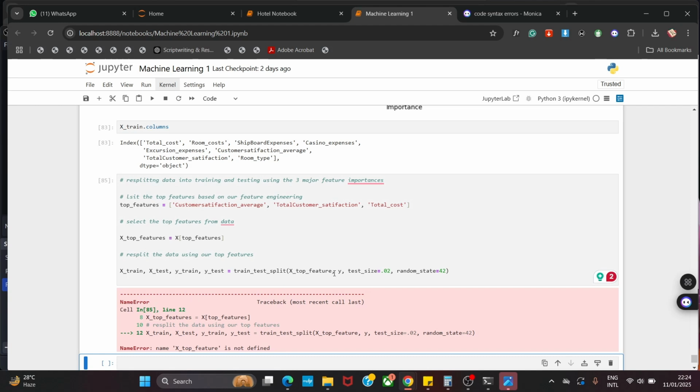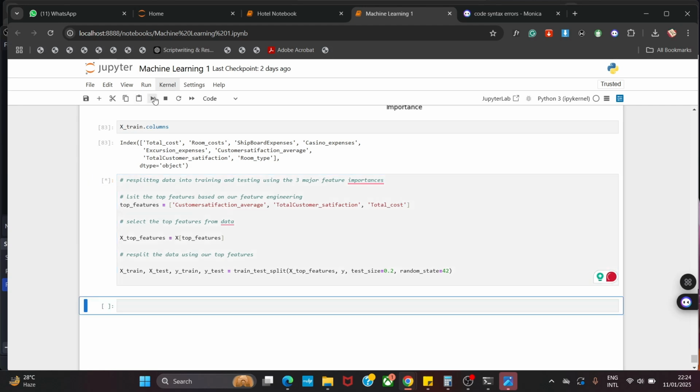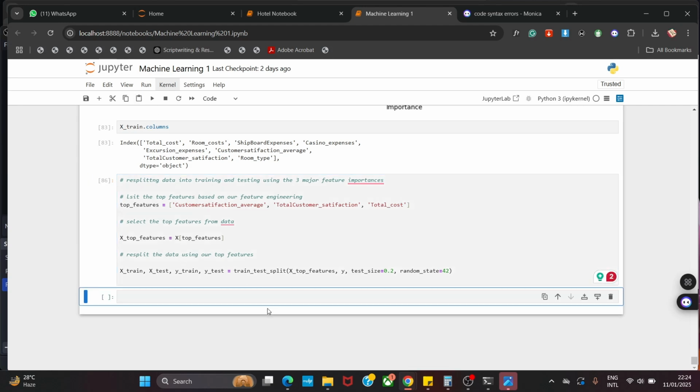This will be features, not feature. Then I think that is all. Let's run it again and see what we have. This should be 0.2. Okay, we have successfully done that.